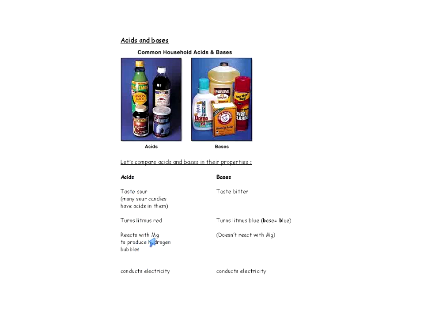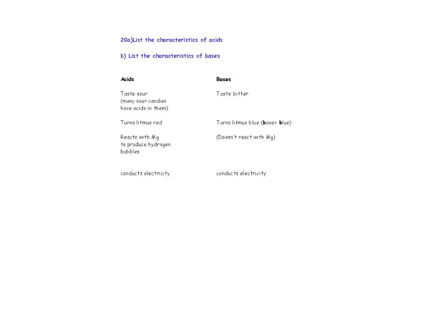Another thing is with acids, they react with magnesium to produce hydrogen bubbles. That's a cool little test you can do. So some things we're seeing are the same for both of them. Actually, there's only one thing that's the same so far, and that's both conduct electricity. Other things are different. So if we had a question saying list the characteristics of each, we would just list these different characteristics. But just know which ones are in common for both, like this here. And then just know things like bases are bitter, starts with a B. Bases turn litmus blue, starts with a B. And just remember that acids react with magnesium.